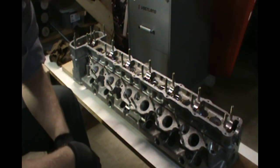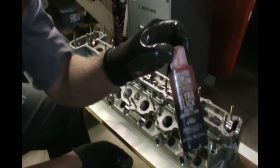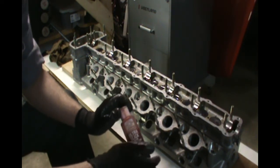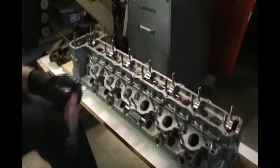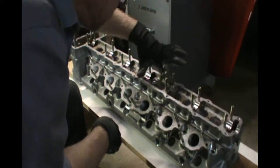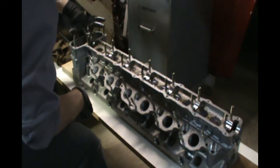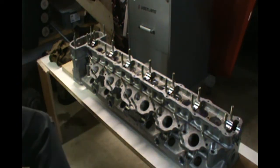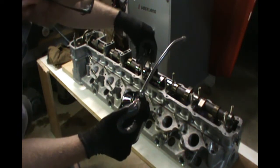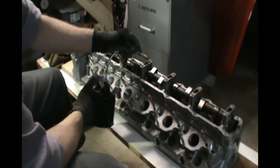If you're using new parts during your engine install, you might want to try out an engine assembly lube. It's a little bit slicker than oil. These parts are well worn in. I don't see a reason to use this material. Always remember to lube your bolts so you get proper torque.